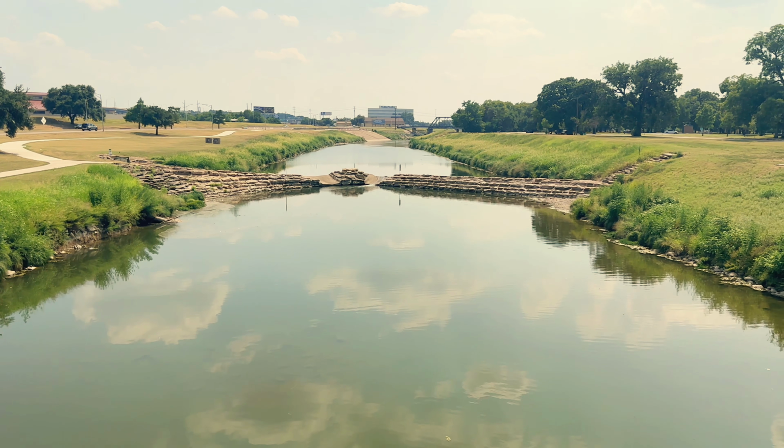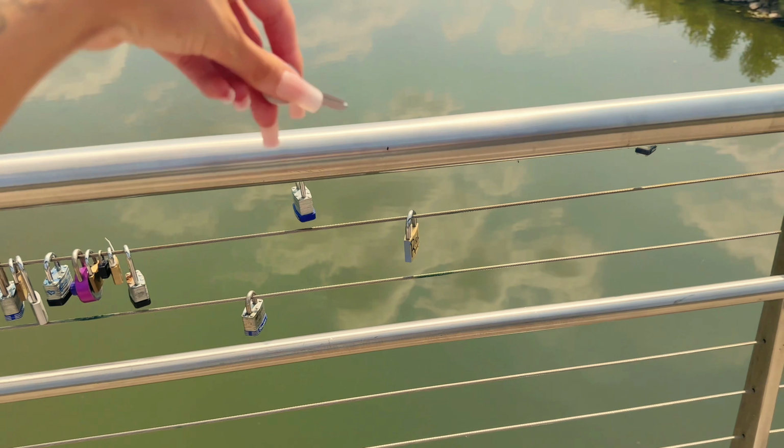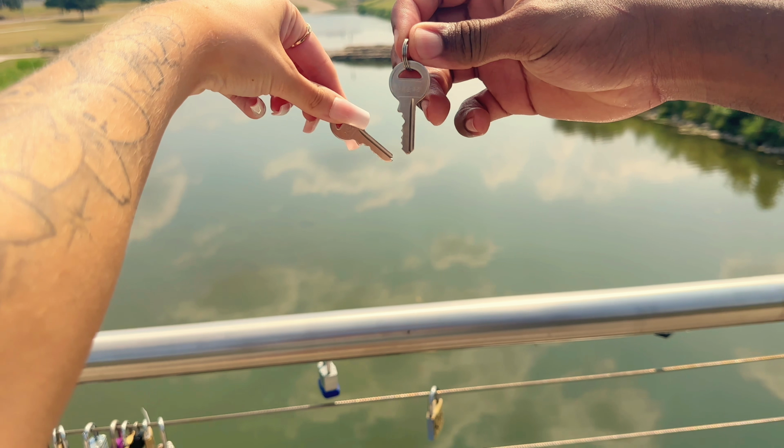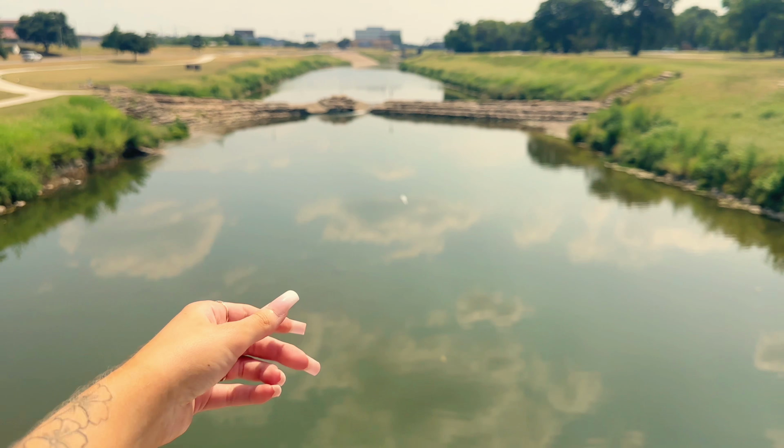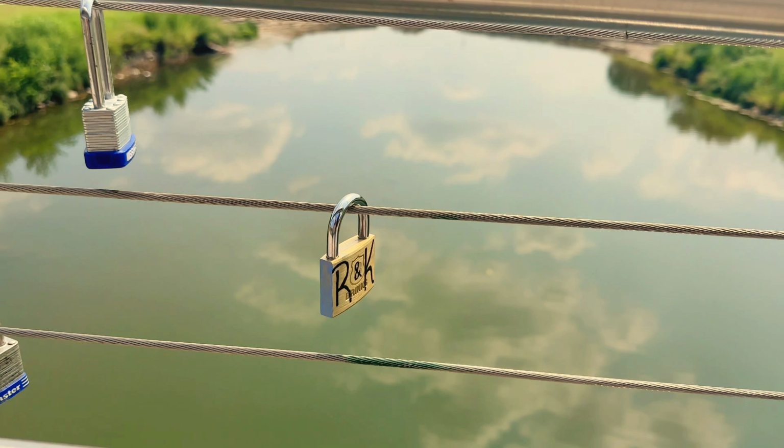I love you. I love you too. All right, babe, we have the keys. You ready to throw them? Yeah. Three, two, one. Yeah. Off they go. We're locked in, baby. Yeah, this is a forever type of love.